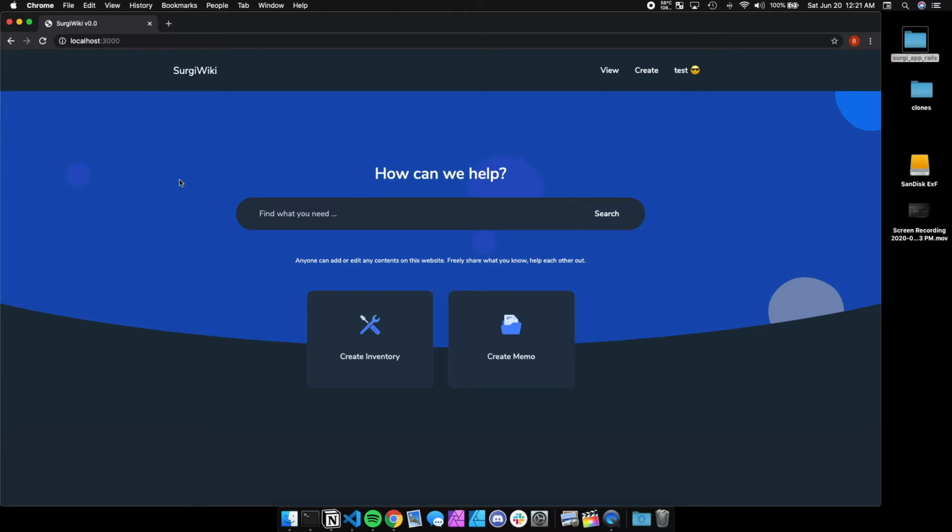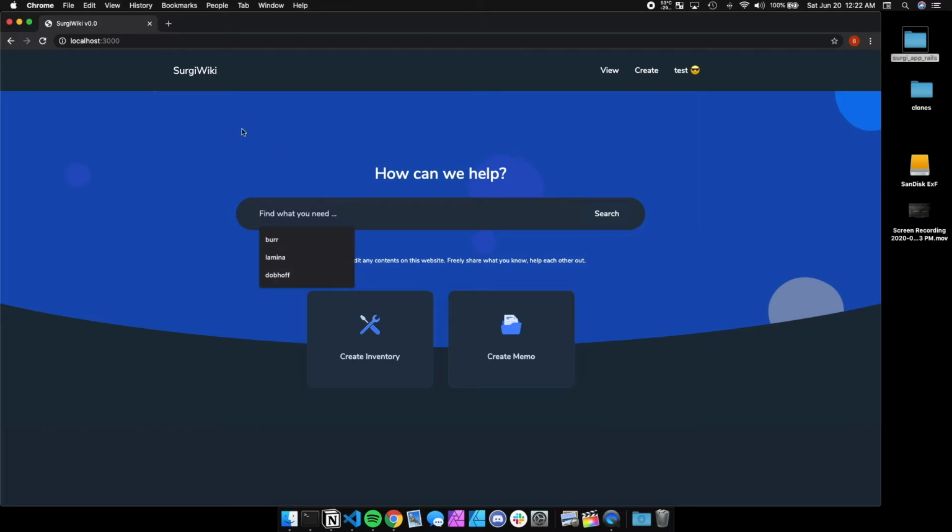So what is this app for? I built this app for my current job right now. I'm a registered nurse at an operating department somewhere in Chicago, and I built this app so that we can find things more smoothly, whether it's an inventory or a frequently asked question. An inventory would be anything that relates to equipment, and memos are anything that relates to frequently asked questions. Think of Wikipedia, where anyone can edit anything, combined with Google with a search like this.